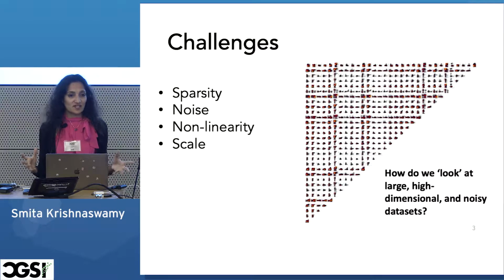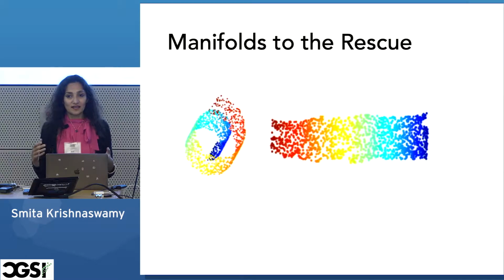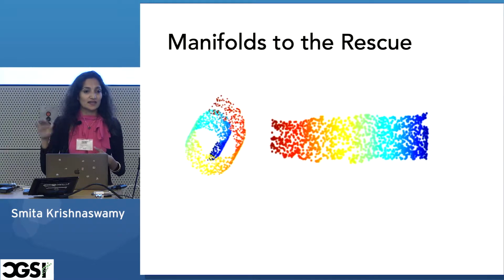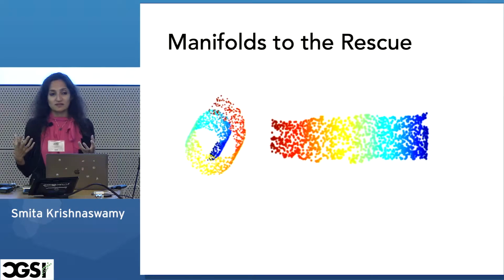So we have a lot of challenges, and based on this slide, you might think, oh, this is pretty hopeless. We should just give up. But actually, you don't have to give up. It turns out that, like many things in the world, even though it has a very high-dimensional ambient space or high-dimensional measurement space, a lot of cellular systems actually lie in a much lower dimensional subspace.